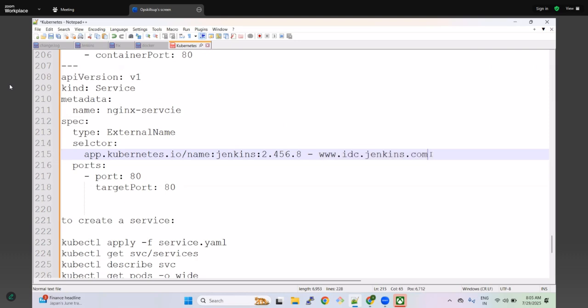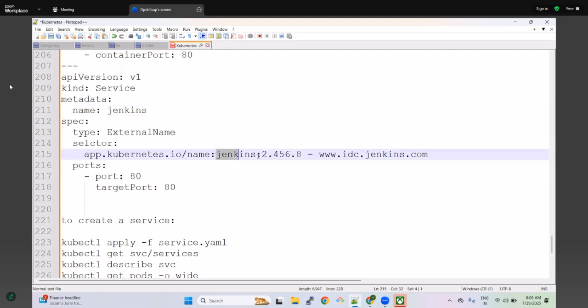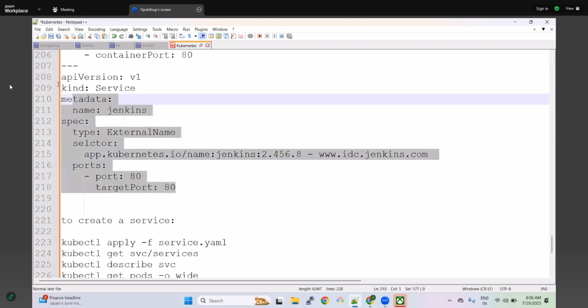To access this application, Kubernetes connects its DNS to this application as a service called external name. If you point Jenkins as an application, it should be written here as Jenkins. So that's how it works. And this connects to the actual DNS that we purchased from the DNS provider. Through that we can access it. If this website is down, we are going to check this YAML configuration only.